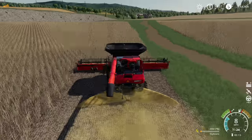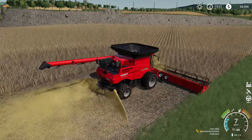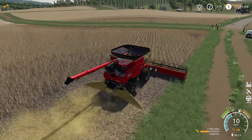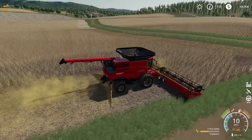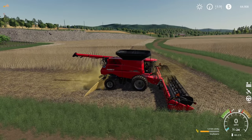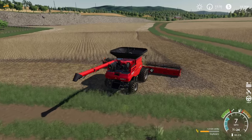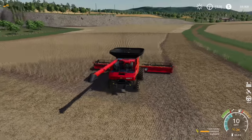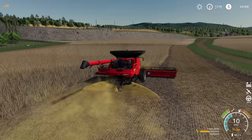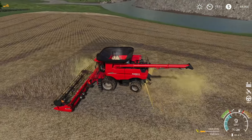We'll see if we even need the truck. There's gonna be a lot of harvesting going on. I just really wanted to run this up in the field and give this brand new combine a shot, because this thing is not bad looking. We're not going to quite get the full field in one dump, but we're less than 50% off one full headland — that's not bad considering it's 26,000 liters. We'll get back to this spot in a bit and dump out right here. Last pass! Not bad — I think we dumped out a couple of times, but I'm pretty impressed with this so far. This is gonna be a nice addition.